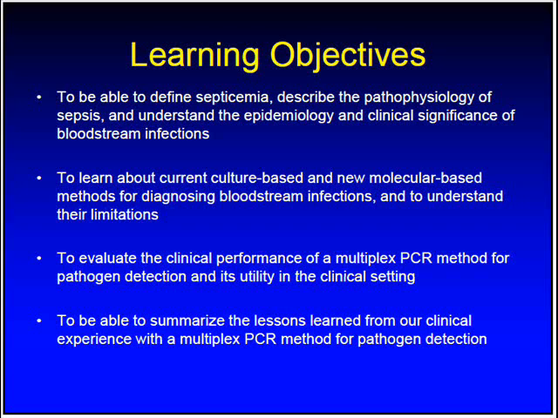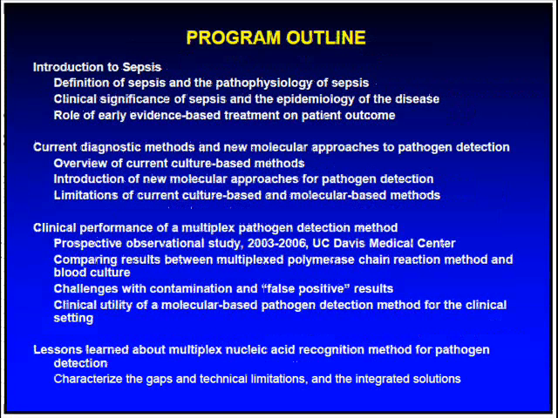This is our course outline. The program is divided into 4 sections. First, Introduction to Sepsis. Second, Current Diagnostic Methods and New Molecular Tools for Pathogen Detection. Third, Clinical Performance of a Commercial Multiplex Pathogen Detection System. And an overview of the lessons learned with multiplex nucleic acid recognition method for pathogen detection.